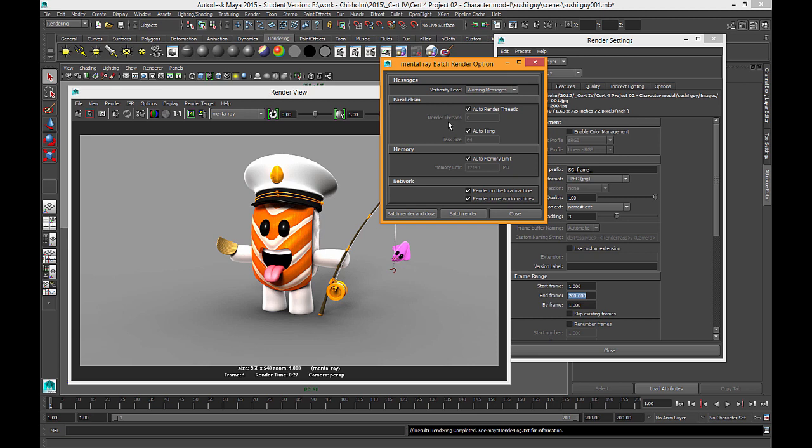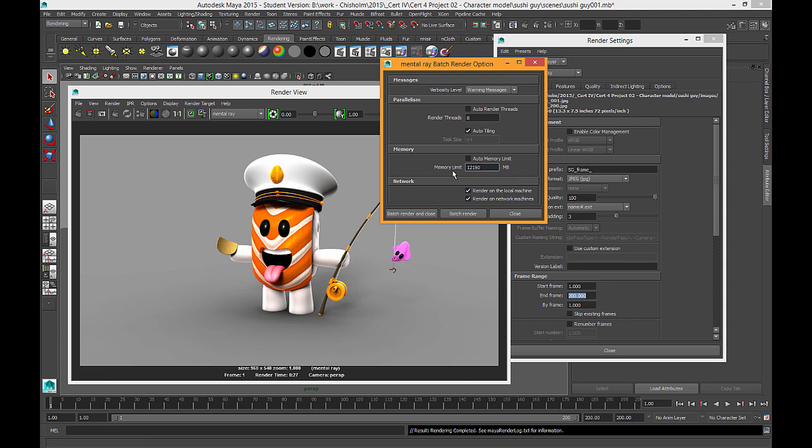The number of threads is basically the number of processors in your system, in your CPU. My computer has 8. So if I turn this off, I can tell the computer to use all 8 threads, or all 8 cores, to render my image. That should speed the render up. I can also tell it manually to render using this amount of RAM from my system.